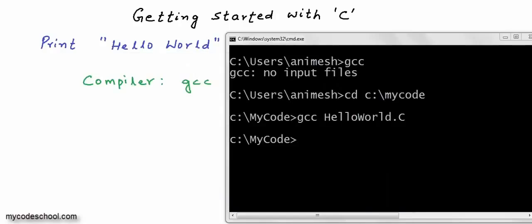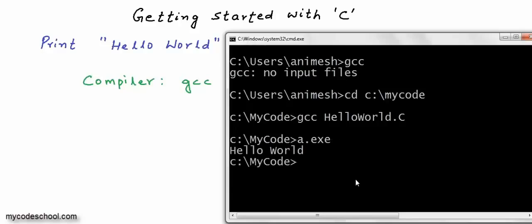For your machine, running a simple print statement is a task of milliseconds. If you want to see the output, you can run the executable from command prompt itself. Type in a.exe here. On Linux, you can run a.out, and when you press enter, you have the output here. If you are able to do this much, congratulations, you ran your first program in C.